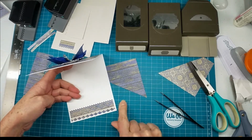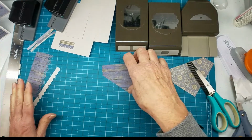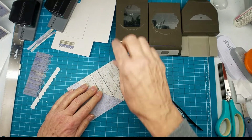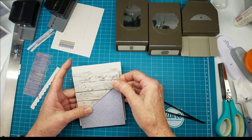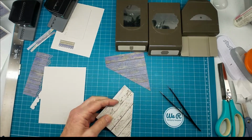There. There's another one ready to go. And on this next one, let's try this side and see. I don't know whether those grays really will go well. No, that's not working for me. Is it you? I don't think so. The color's not quite right.